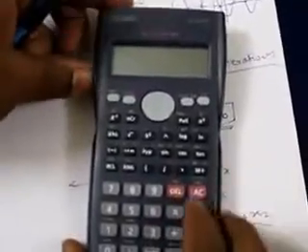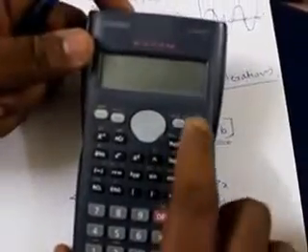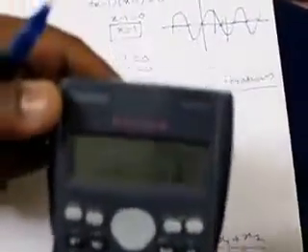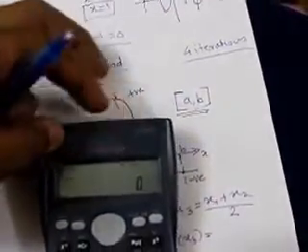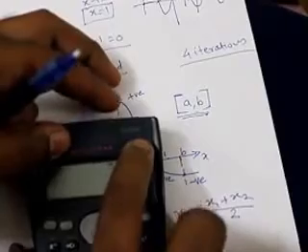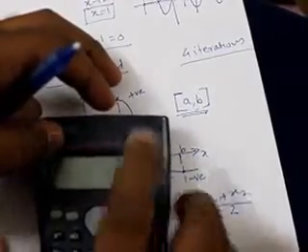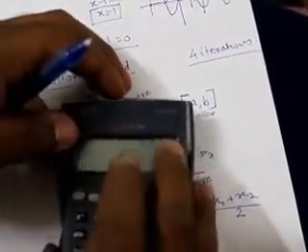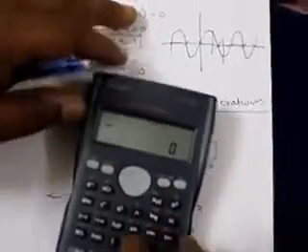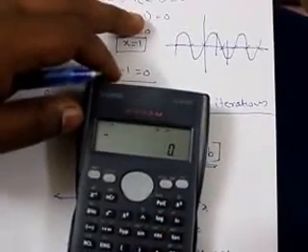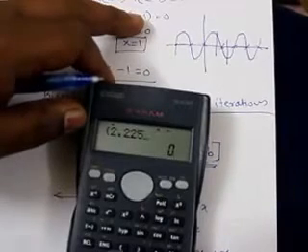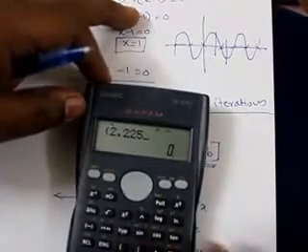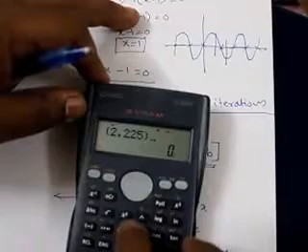To do that, what I recommend is to use a calculator. Can everyone see this? I hope so. This is an FX-82MS, or 82ES. Any of the 82 series is okay. They are not programmable. As you can see, suppose it's a cubic equation, and say it lies between 2 and 3. Suppose it's 2.225.